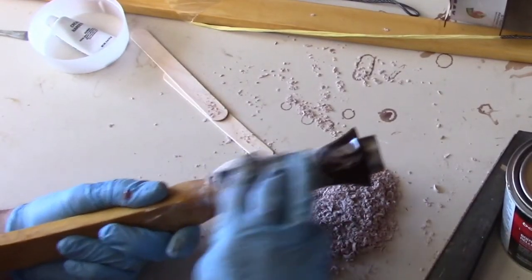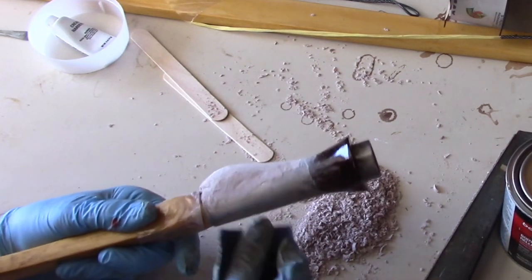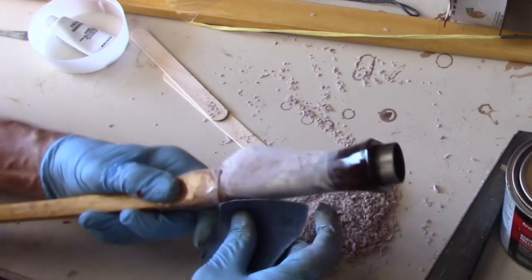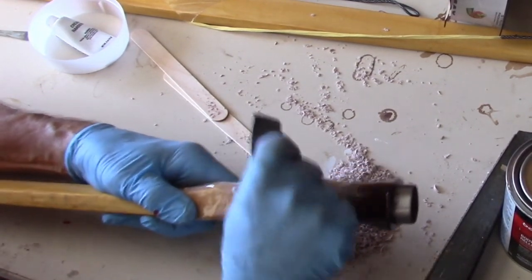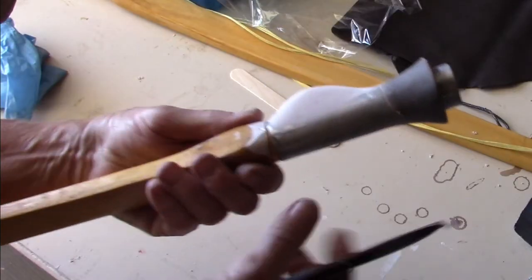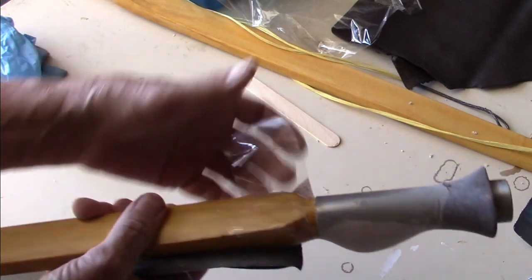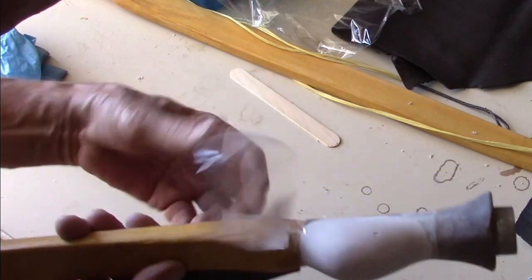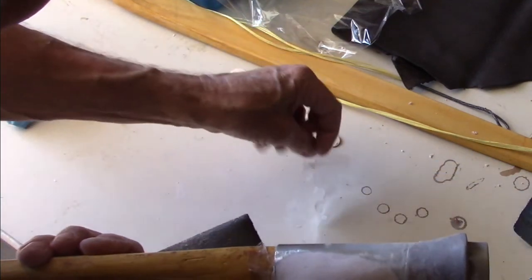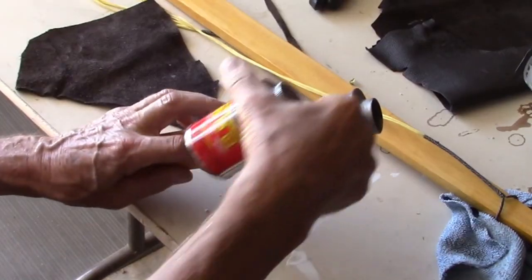Hitting this with 80 grit, we don't need any finer because we're going to adhere leather, and the 80 grit will give it more bonding surface. Real nice. You can remove this. Left hand or right hand. Contact cement.